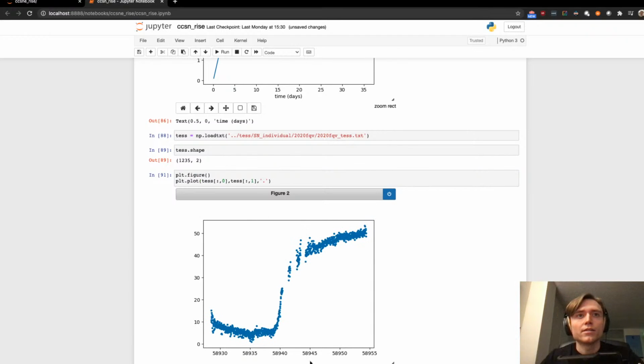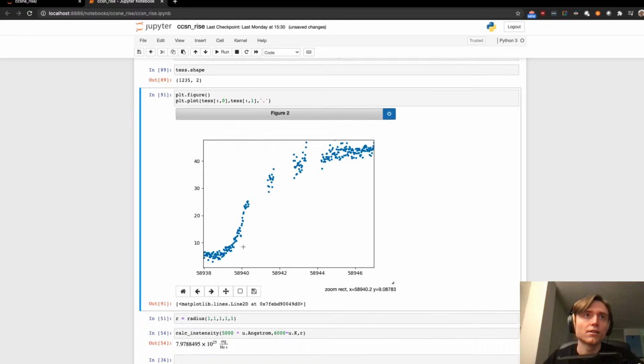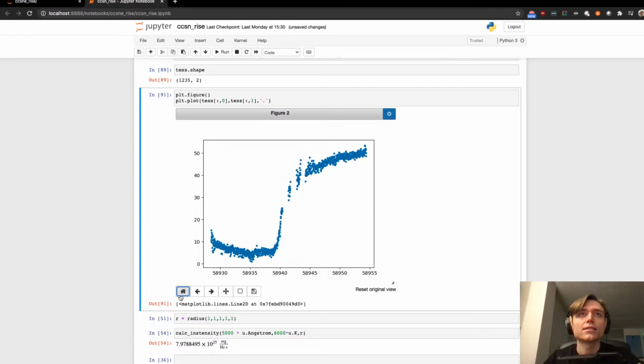Okay. So this first part is kind of just the telescope doing its own thing and being pretty messy. But at the middle is where the supernova happens. So you can see quite clearly, if we zoom in here, the explosion occurs around about this point. And then it rises, and then there's some gaps in the data, which is pretty annoying. We didn't know that was going to happen, but it did. And then it continues rising slowly.